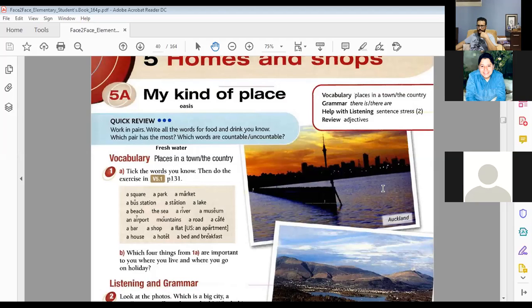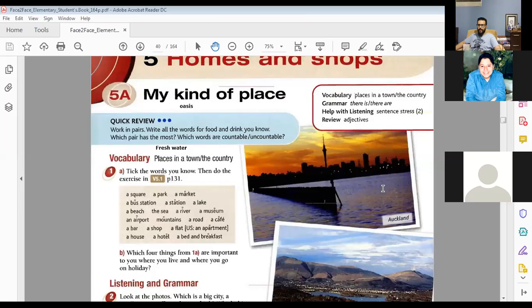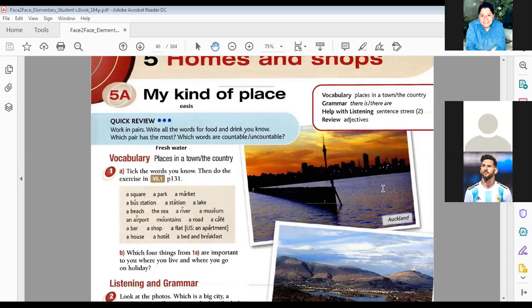Do you know any differences, Samiha, between a flat and a house? Salu, do you know? Our new quiet student. Maybe the flat you find in the center of the city. What do you think, Samiha? Do you know the difference between a flat and a house? Okay, no problem. We can check it in the exercise.